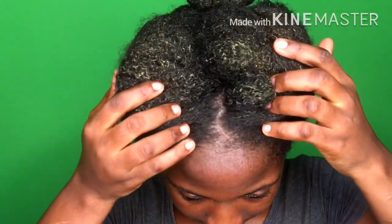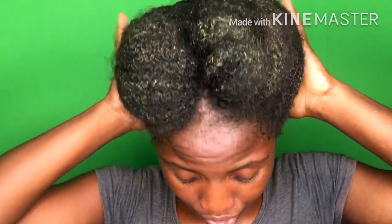So now look at my hair. Now I can feel it's very moisturized and it's soft, so I'm going to be washing it off and then I'll be back to tell you my thoughts about it.